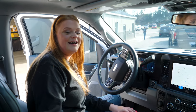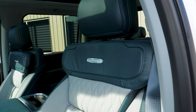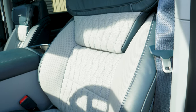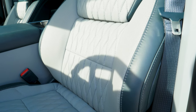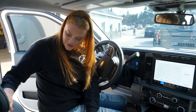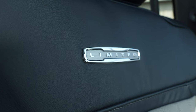You guys can see that the interior is that blue color. So Ford has that kind of vintage blue they put in a lot of their F-150s, 250s, 350s, 450s. And this vehicle is equipped with that blue leather interior. You can probably see it behind me, with the nice padded seats and the quilted seats. Got Limited etched on the top portion of it.